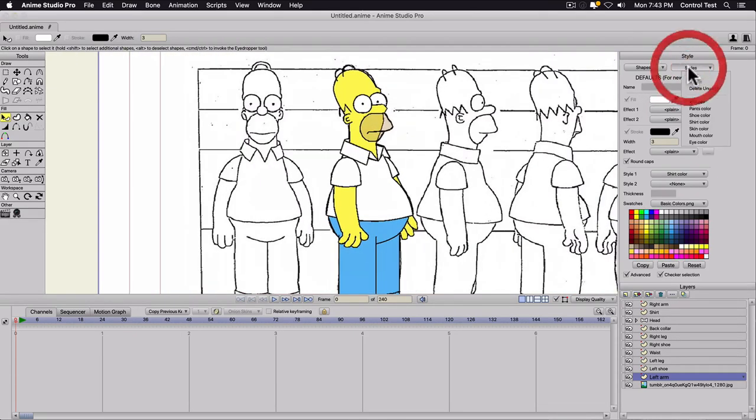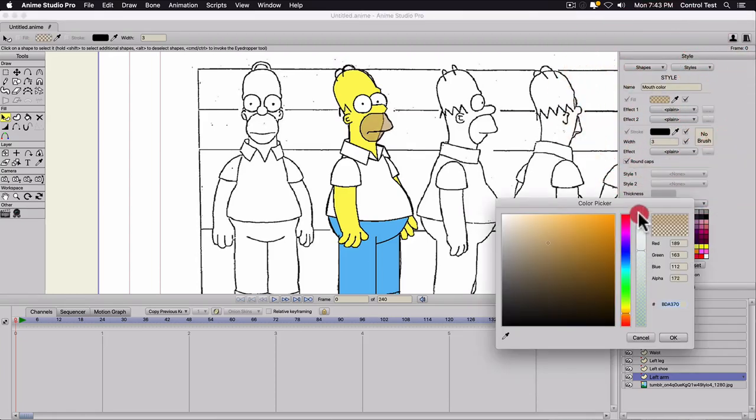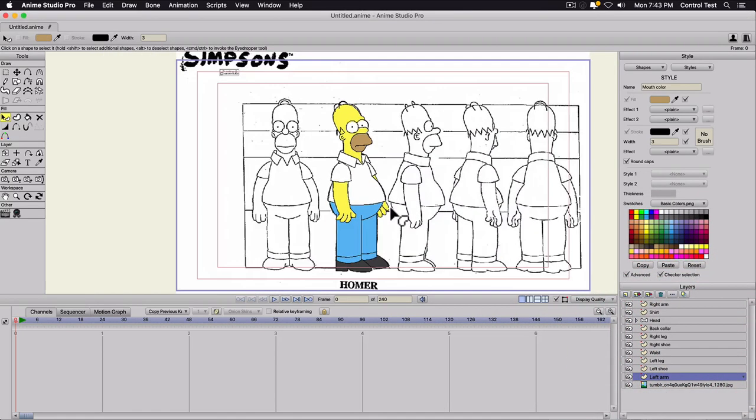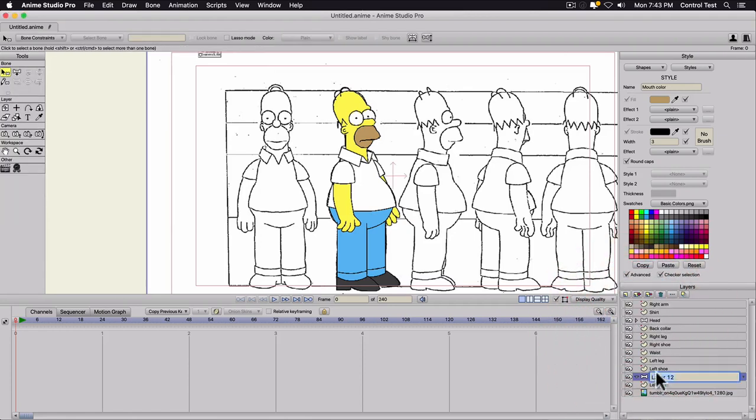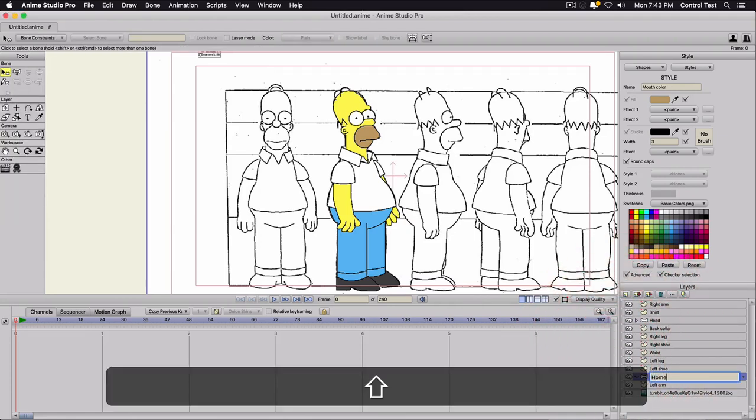And oh, I forgot to turn his mouth color up, so select mouth color, select the fill, turn that up, and now we have his mouth and everything looks good. So before I end part one, let's go ahead and rig him really fast, just quick and dirty, not perfect, but we'll create a new bone layer. Call this Homer Simpson.